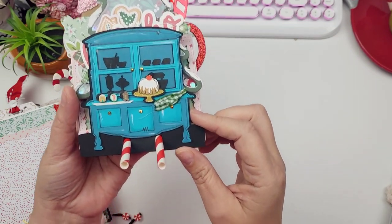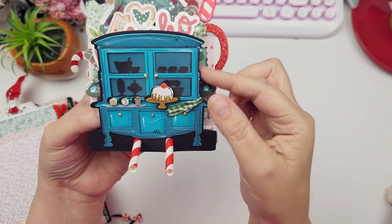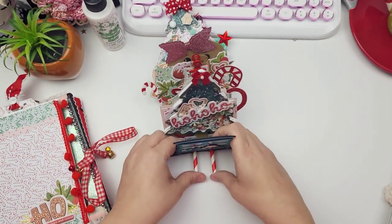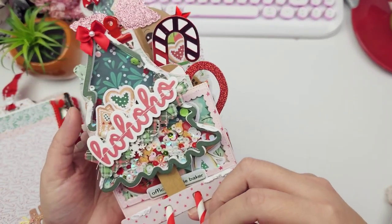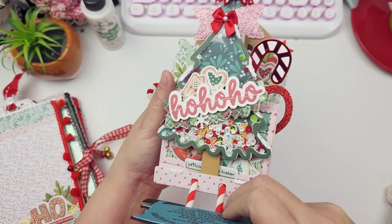And then these were their memory deck cards. We've got this one right here — isn't this so adorable? She even has little acetate in the windows, it's just so cute. And then this is Larissa's right here — she's used a Chaos Craft memory deck die and it is so cute.